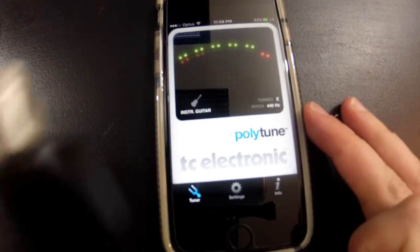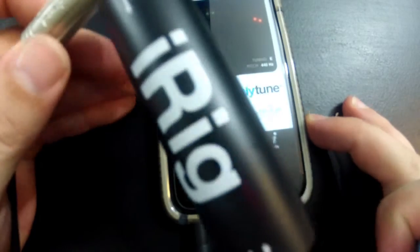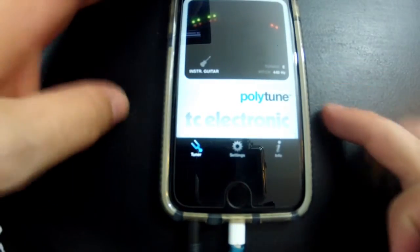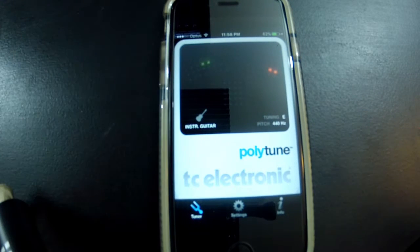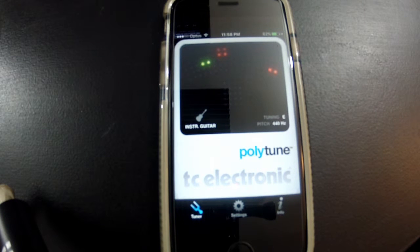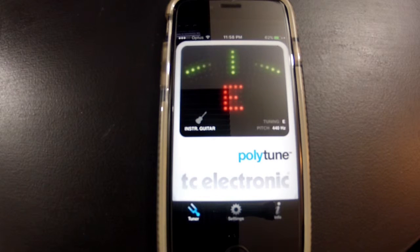So just firstly to note, I'm using an iRig plug. This here, it goes into where your headphone jack would be. I find the accuracy is a little bit better than just using the microphone that comes in the phone. So it's a really handy little thing to grab if you can, but do know that it will actually work without it. It does use the microphone. It works fine. It's just that I think if you're using an electric guitar, it can be a little bit easier if you've got the plug. You can actually put the phone on the body of the guitar and it'll be fine. So don't let that stop you.